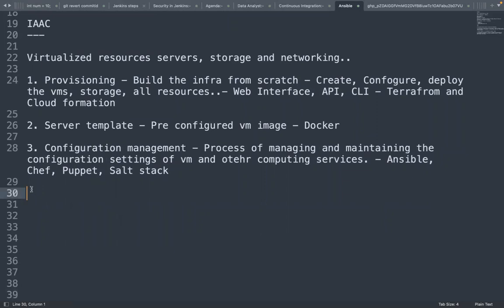So infrastructure as code has these three key categories: provisioning, server template, and configuration management. These three categories of infrastructure as code relate to the key tasks involved in maintaining and managing virtualized computer resources in the cloud. Any question? Quickly confirm. Are you clear on what problem is faced by the system administrator, what infrastructure as code is, and what the three key categories are? What is provisioning? What is server template? What is configuration management? Any question on this? Configuration management is once the infrastructure is ready, then we manage and maintain the versions, once the system is ready.